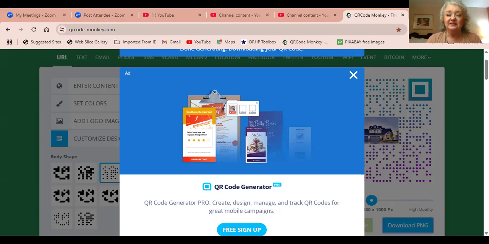So now you've got this sign in front of the house that says, hey, stop. I want to talk to you. I can talk. Scan QR code. And when they scan the QR code, the picture of the house is going to come up because it's the YouTube link. And it says, hi, I'm the house at 123 Cardinal Way. And it starts to talk about itself. That's what they're going to get. That's one way to use it for a listing presentation.